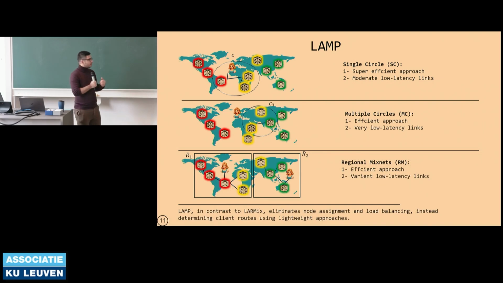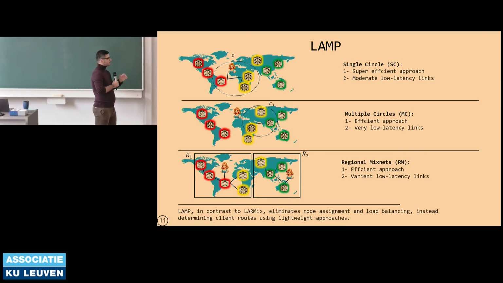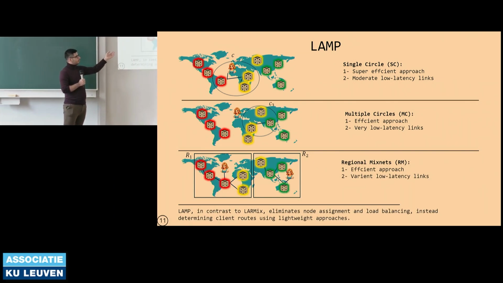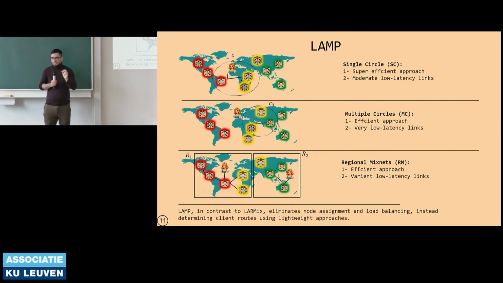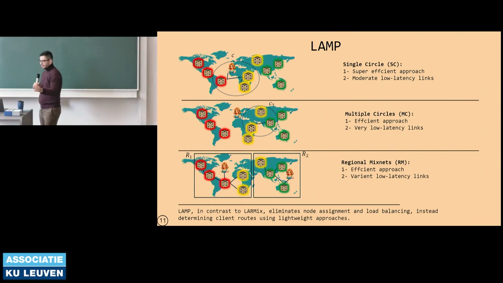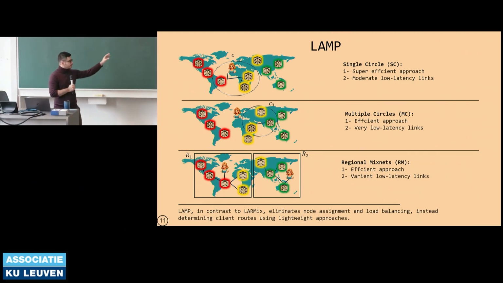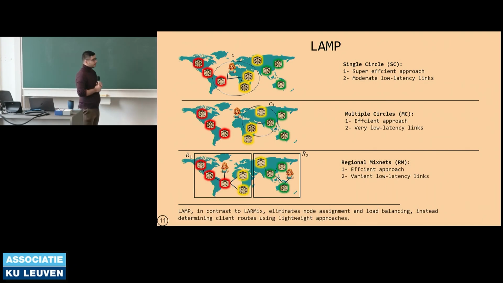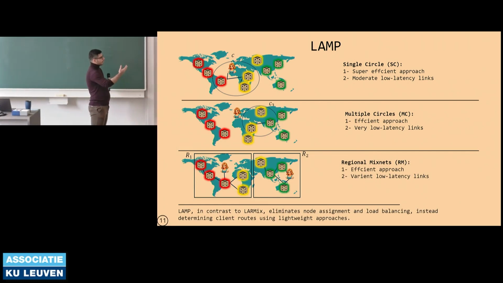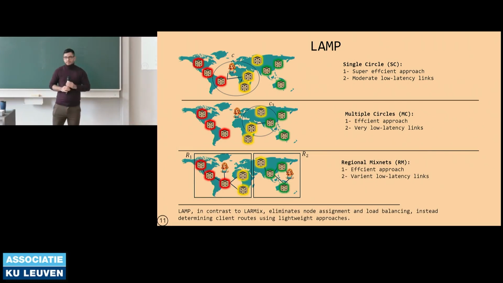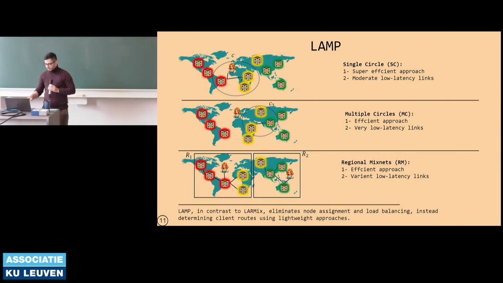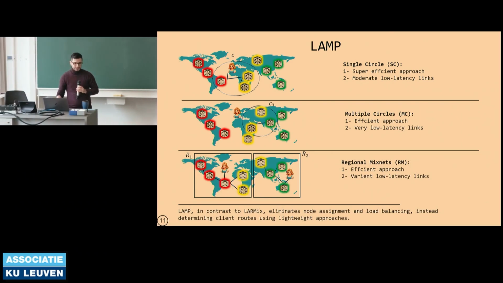So in this way, again, we are excluding some nodes, but this approach is very efficient because each node can be either in region 1 or region 2 in this, for example. So it's really easy to classify them. You don't need to run any algorithm for that, which is a nice thing. And on top of that, it can provide a very good amount of reduction in end-to-end latency.